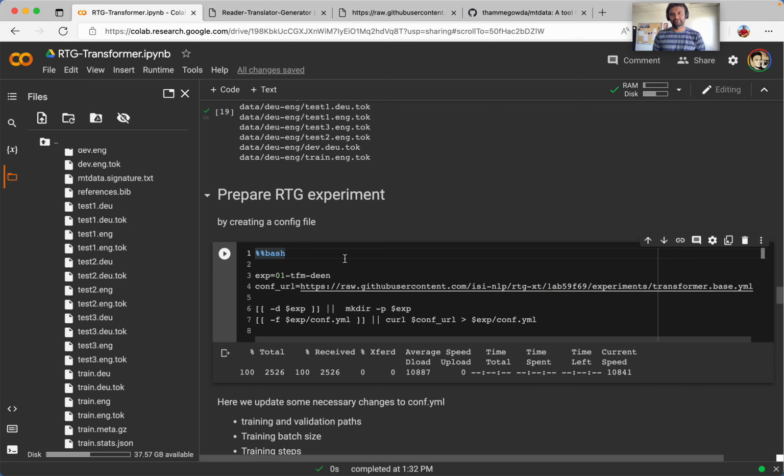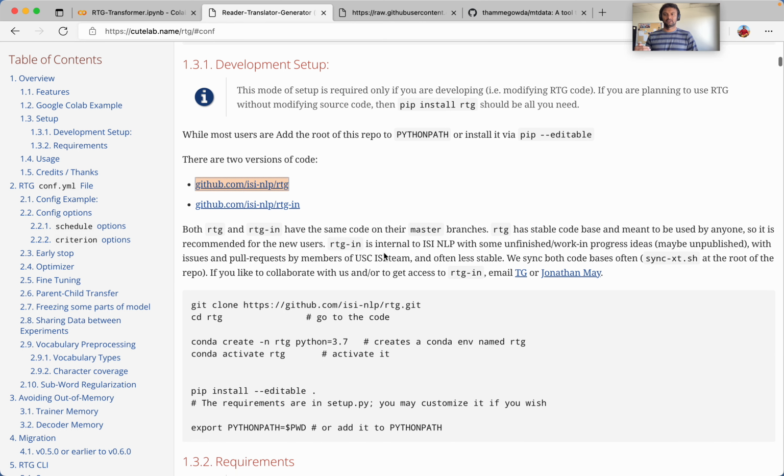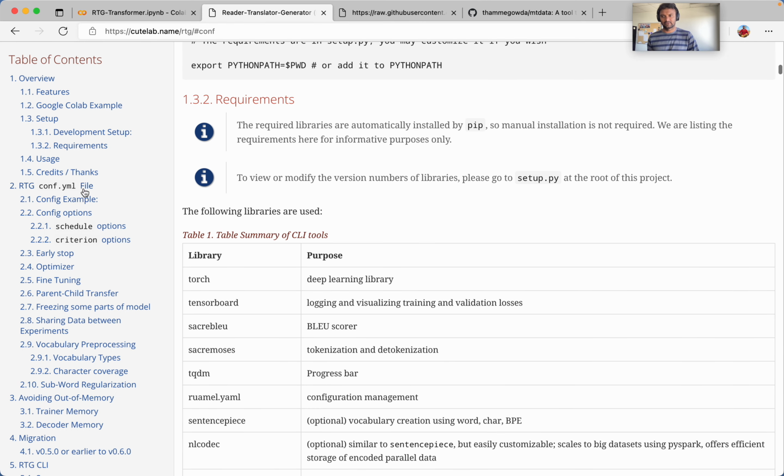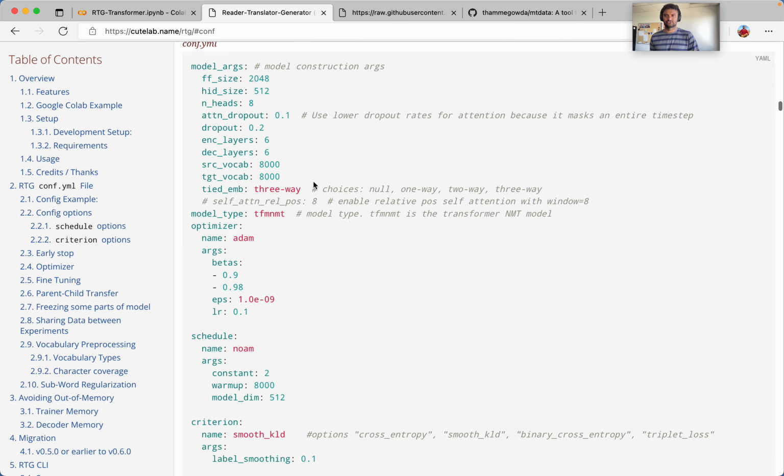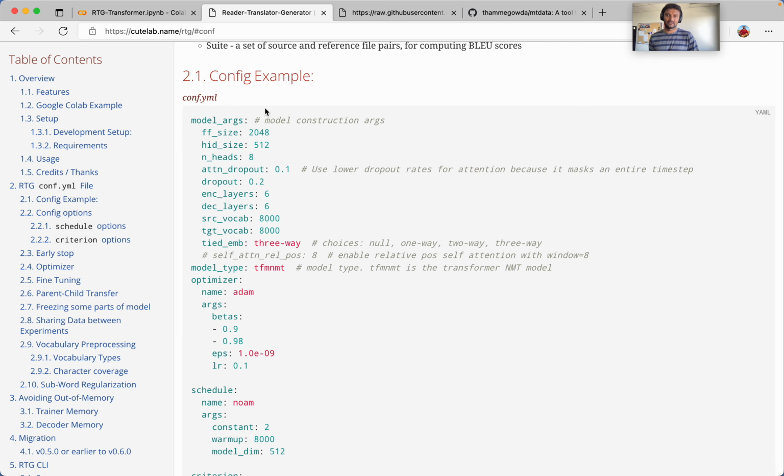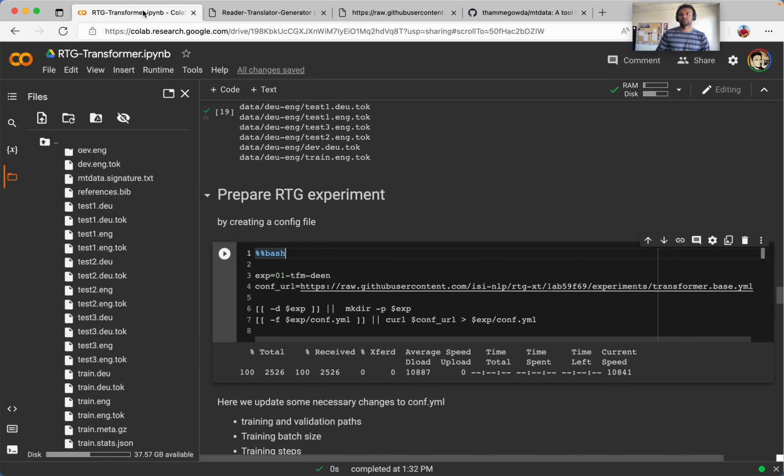Next step is preparing an experiment. So we have been preparing an experiment so far, but now what is more is an experiment consists of a configuration, a bunch of hyperparameters. So in RTG framework, it means I have to prepare a configuration file that has everything required to say about this experiment, which usually is a YML file, a directory for experiment, inside that a conf.yml. So I'm going to prepare that.